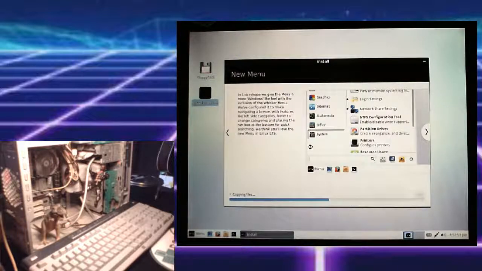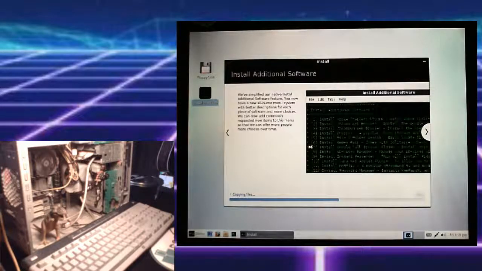What's this? In this release, we gave you the menu window-like feel, a Windows-like one, and that's the thing: people are so Windows-centric that they just think that's how everything is supposed to run or has to run, and they don't realize that operating systems don't have to. Oh, what's this? We've simplified our native install additional software feature. You now have a new all-in-one menu system with better descriptions for each piece of software. More choices. We can now add commonly requested new items to this menu so that we can offer more people more choices over time.